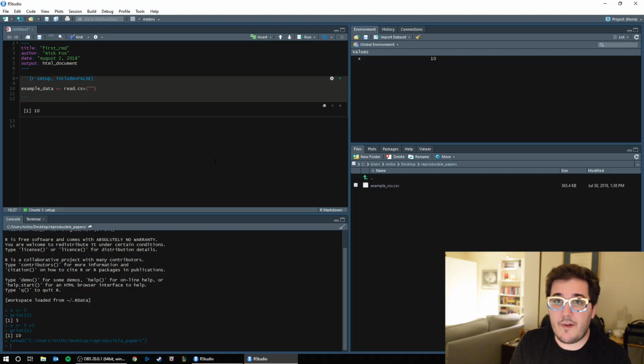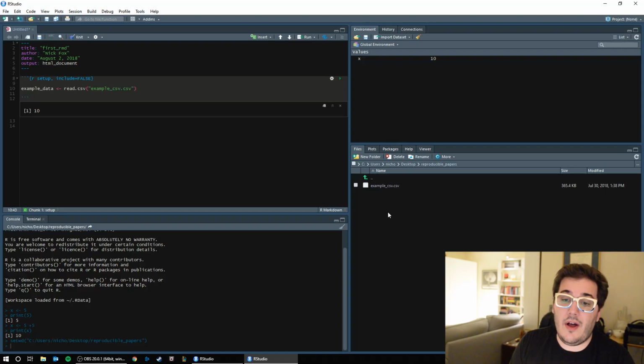And here we're going to put the file only as it exists within our working directory. If we were somewhere else, not in our working directory, we would have to put in the whole destination. But since we've already set our working directory, we can just put in the file name. So you have to put in quotes, example underscore CSV dot CSV. That's what I named it.